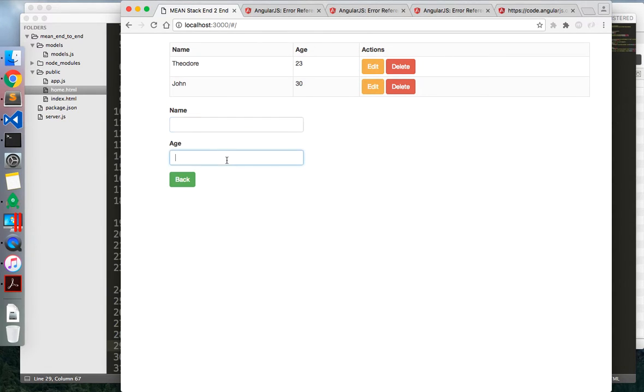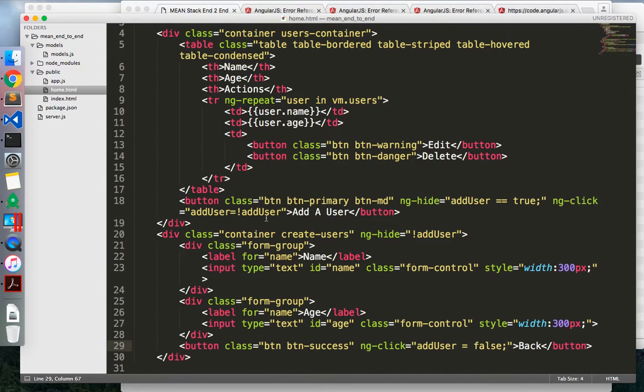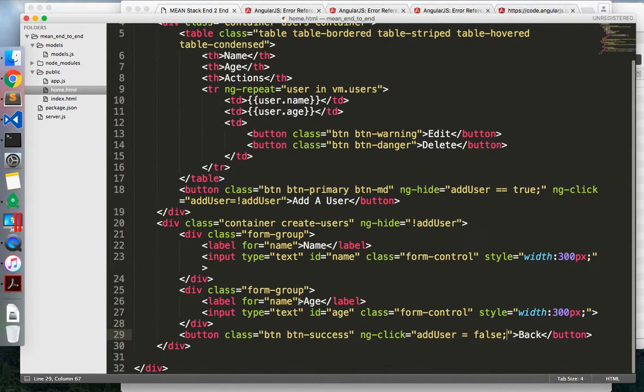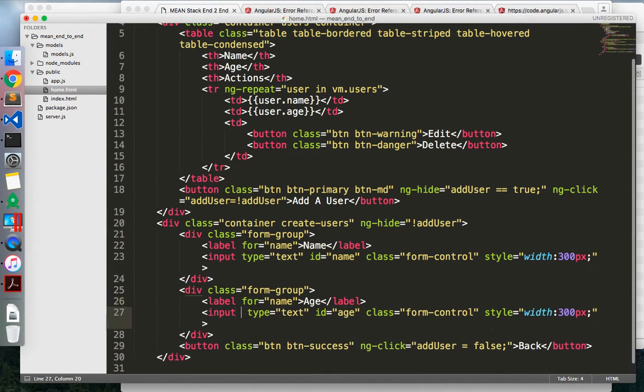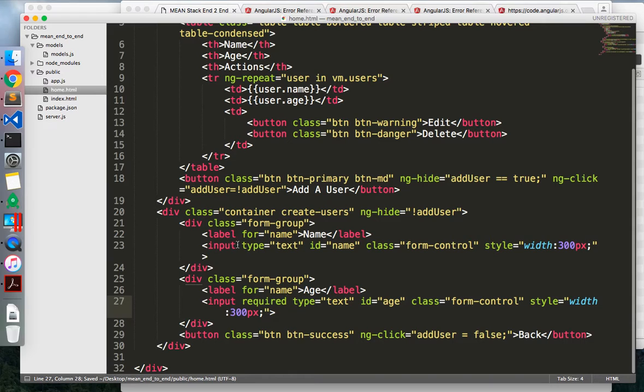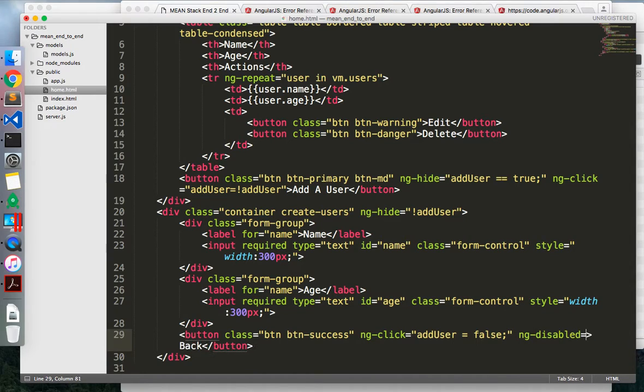Alright, this is cool. Let's get some validation in here. So let's just do very simple validation. We'll give this required, and required. We'll just add these two as required, and then we'll also disable this button if we create a model, vm.user.name, do not vm.user.name, or not vm.user.age, and then we'll wire these up with the ng-model.